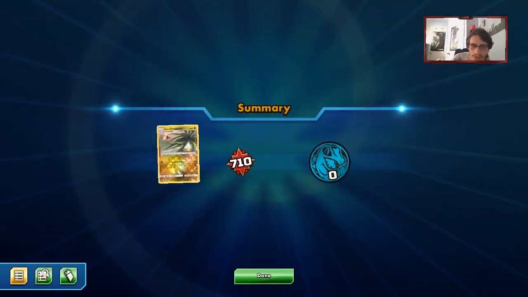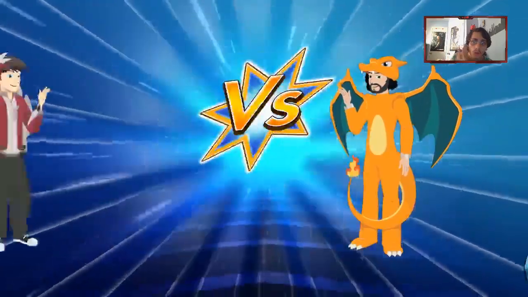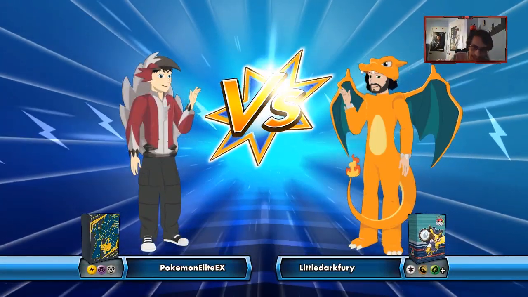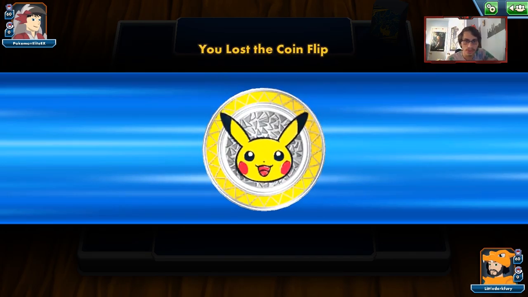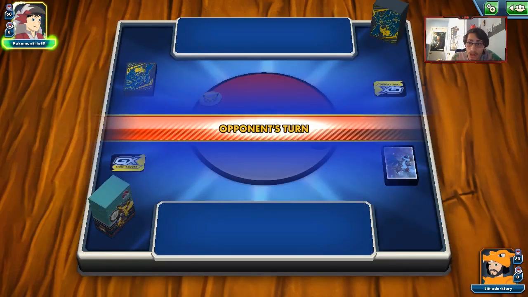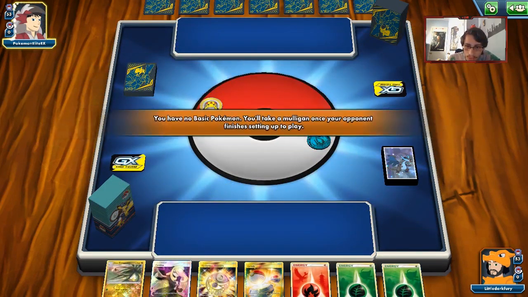I didn't even realize we had the game there. I was not keeping track of my prizes. Well, there we go. We're tied 1 for 1. Alright guys, here we go. We're doing the tiebreaker game. Exeggutor Dragons versus PikaRom. Here we go. This is going to be the game to decide who wins. And I'm excited. And we'll see how we do.